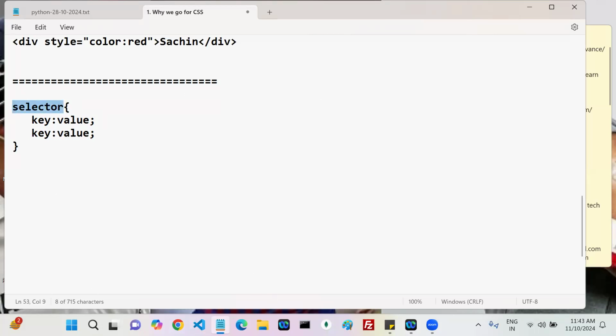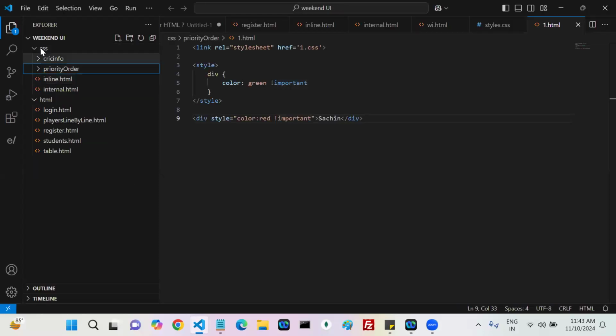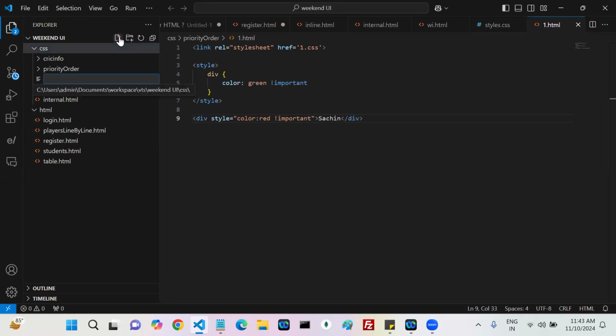Let me open our workspace folder. Let me create one more file in the CSS folder, selectors.html.